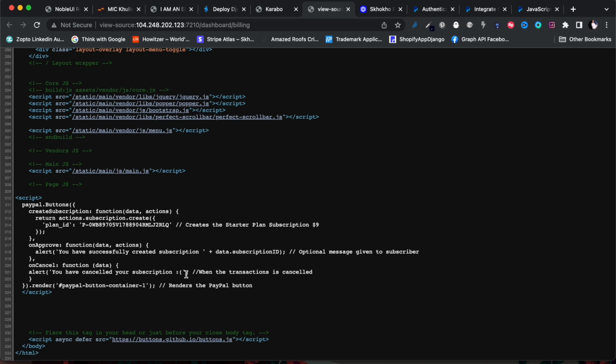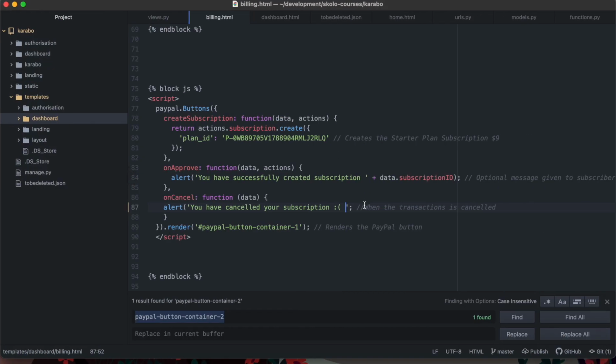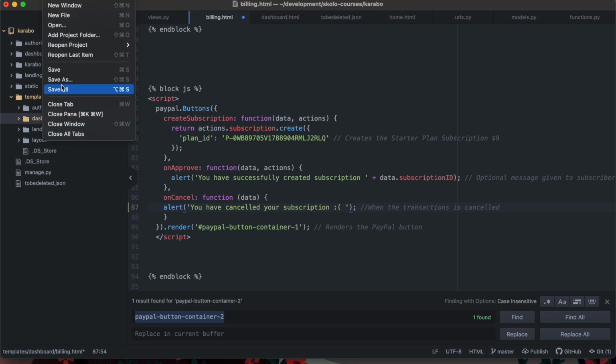Okay, there it is. 321, it's this alert where you've cancelled your subscription. So this alert has an opening bracket, but it does not have a closing bracket. Okay, that's the problem. So let's just rerun this.